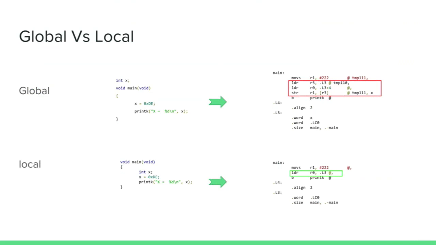So this is just illustrating global versus local usage. It's the same function, as you can see. In the first example it's global, but there are these three loads and stores before calling the print function. But on the local side, where you are transferring that into a local, it just knows that it's a local variable. I don't have to worry about it changing state outside of the function. So it can just load it into a register and pass it on to call the function. So keep in mind when you're designing your routines, can you live with locals?